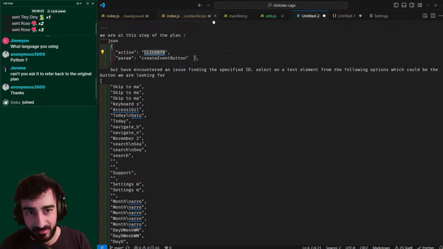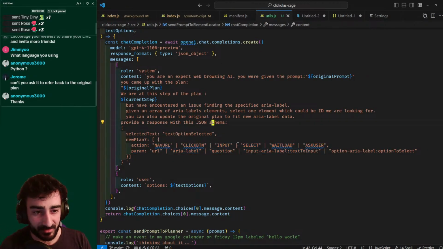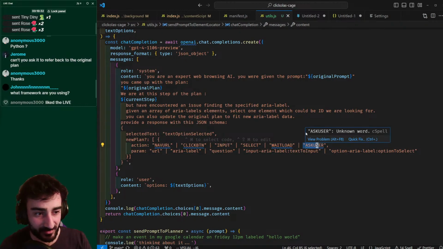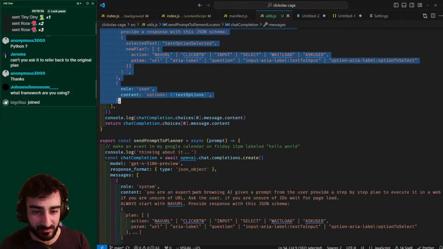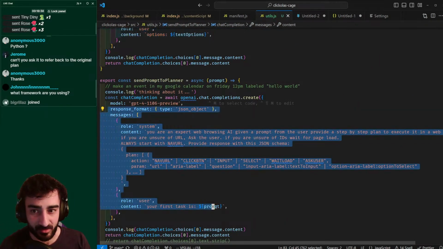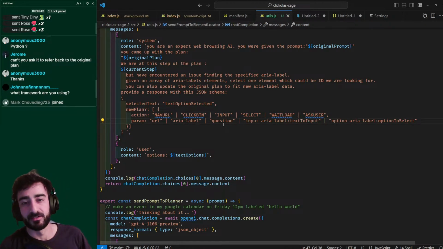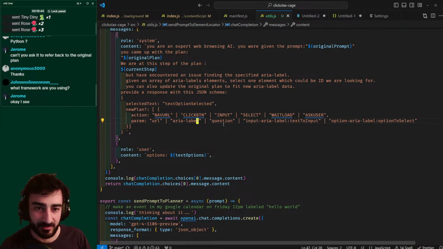For instance, it could potentially have never seen wait load or ask user. So we wouldn't know that that's a function, because I don't give it the original system prompt. John says, what framework are you using? This is mostly just vanilla JavaScript. There's no real frameworks being utilized.